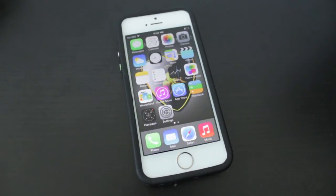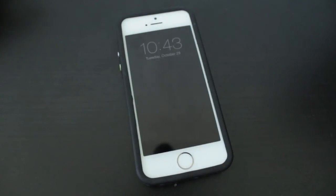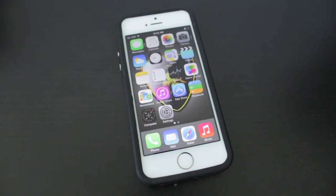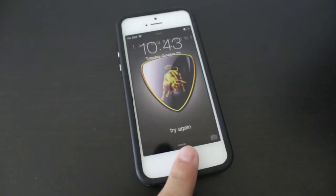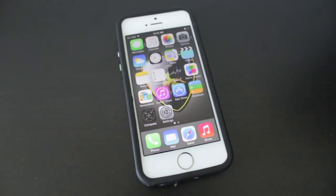There you go. It did say Try Again — I think that's because I got the bottom of my fingerprint. But the fingerprint scanner seems to be pretty accurate. We'll try it again and it does work, though there is a little bit of a delay before it unlocks the phone. We'll try it with another finger — nope, it says Try Again. With the correct finger, there you go, you'll be able to unlock it.